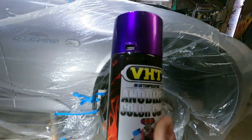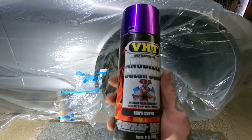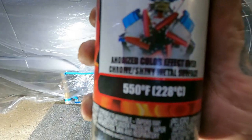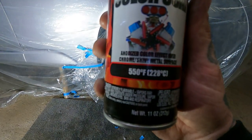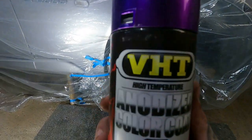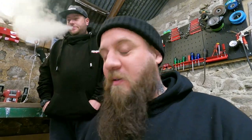Here we go. Look at this. Give us a spray gun then. You can time lapse it. So I've gone with the anodized colour effect. Anodized colour coat, high temperature, and it's this purple colour. Whether it's going to look like that purple, I don't know. Let's get a coat on and have a goosey, shall we, Chrissy? Yeah, mate.